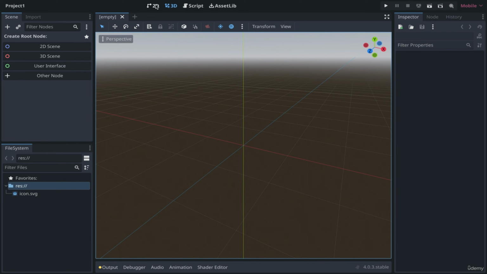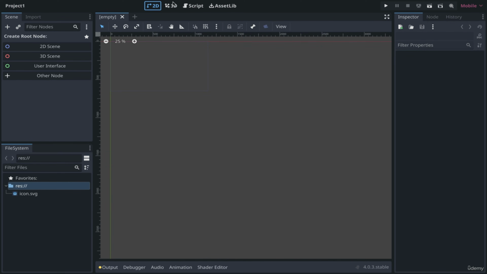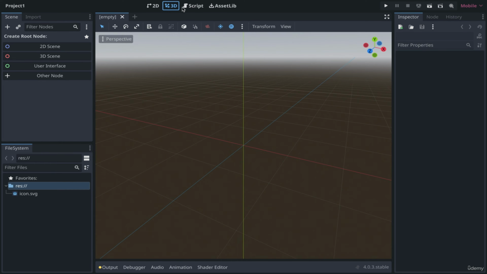As you can see on the top here, we have 4 different options. The first one is 2D. If you want to see your game project from a 2 dimension perspective, then just click on 2D. If you want to see your game project from a 3 dimension perspective, then click 3D. This is very similar to what you see in 3D editor software like Blender, where you have the XYZ plane, right?